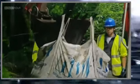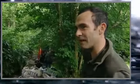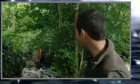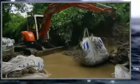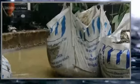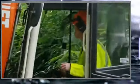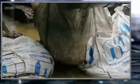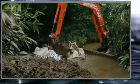A non-gardener or a non-professional gardener, you do have this image of gardening being sort of deadheading roses and doing pretty things, but a large portion of our work is dealing with diggers, machinery, drainage work. Dave's got several weeks' work here in the river and his team, and during that time, of course, there'll be not much gardening happening in the dell. Once the water level has dropped, the dam can be finished and Dave will be able to start dredging.